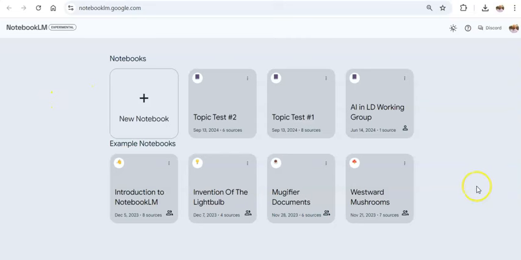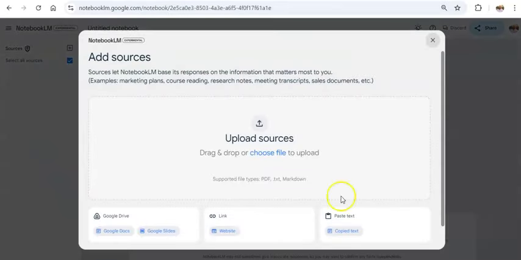So when you come in, the first thing you will notice, you will have these four notebooks already. So you can go in and start playing with them and making sense of them. I'm actually going to create a new notebook, walk you through what that looks like. So I'm going to click on New Notebook. And right off the bat, it's going to give us a bunch of different choices.